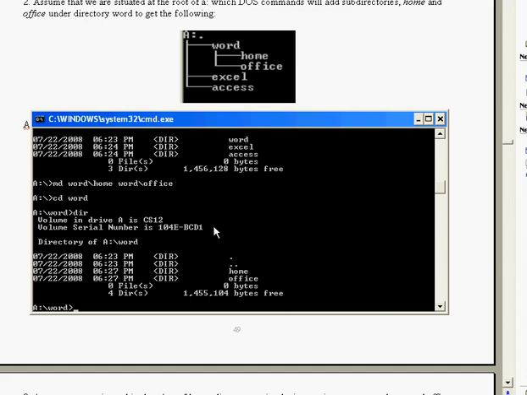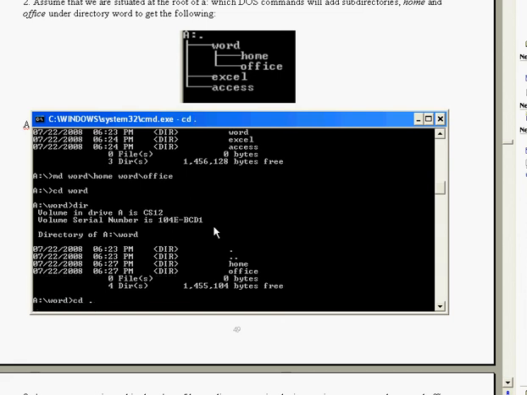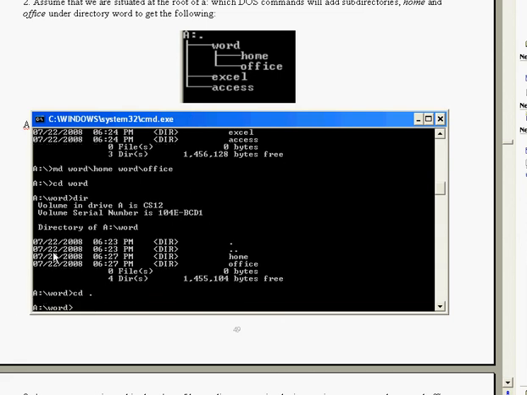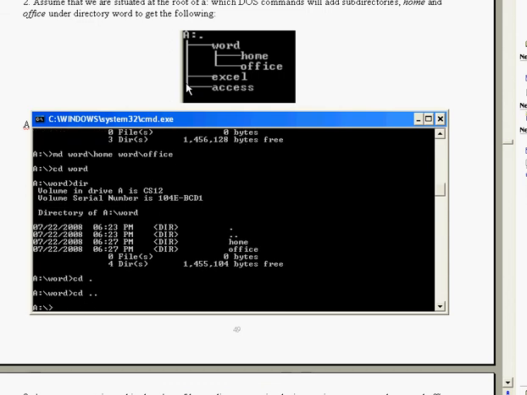And dot is just another way of saying where I am. So the implication is if I say change directory dot, where's it going to take me to? Well, here. Where's here? Here's wherever I am. So it takes me right back to Word. But if I say cd dot dot, since I'm in Word under the root, it's going to take me back up to the root, because dot dot means the parent of the current directory. And in fact, there I am.